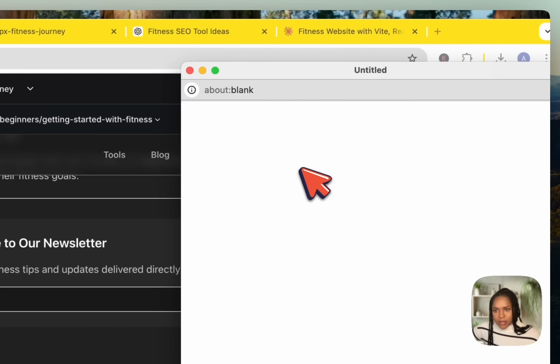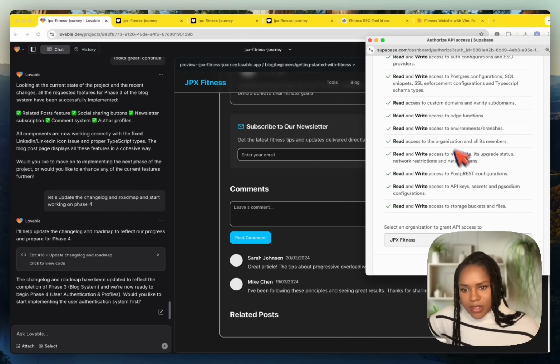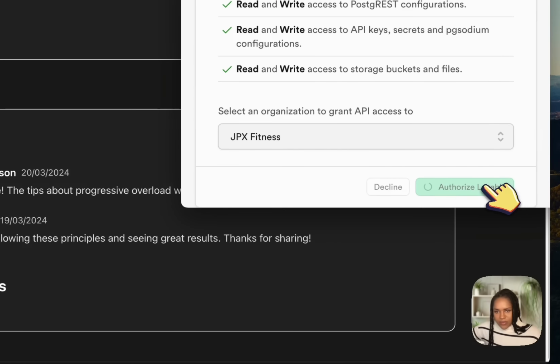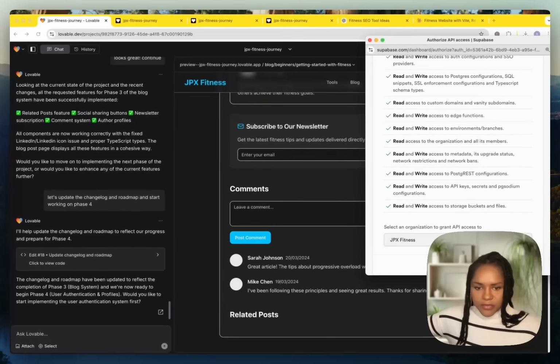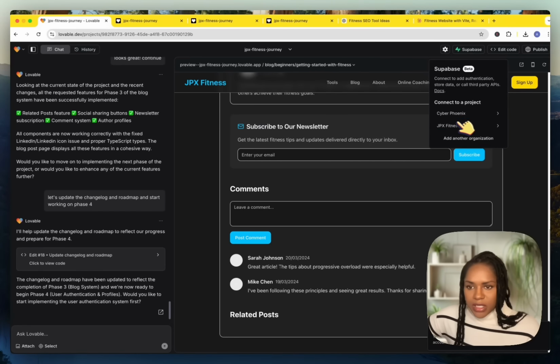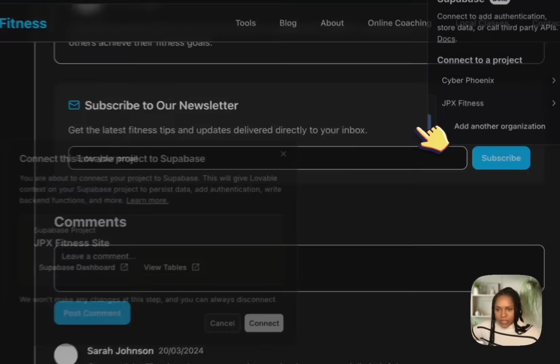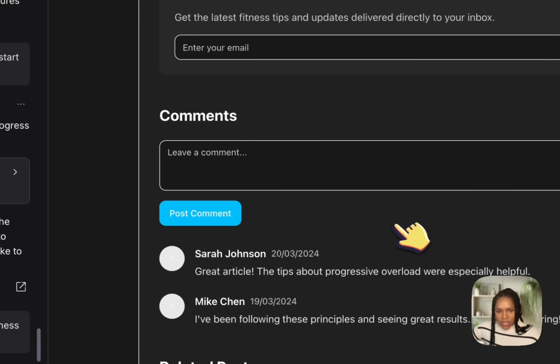So I'm going to do this. Going to authorize Lovable access, and this is the organization we've just added. So we're going to have the two now. We're going to have my default one and this one. I'm not sure if there's any limitation on how many Supabase accounts you can add, but it looks like you can just keep adding organizations for different projects, which is great. So we've done that. That's connected. Oh, we're going to click connect now. Supabase dashboard, view tables, connect.